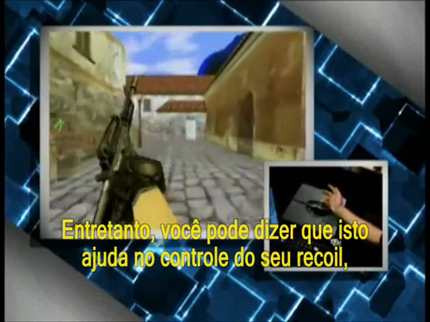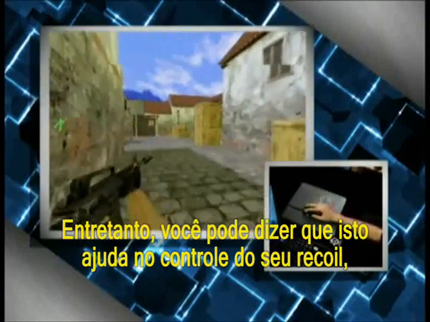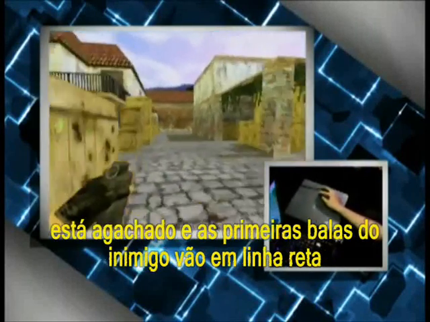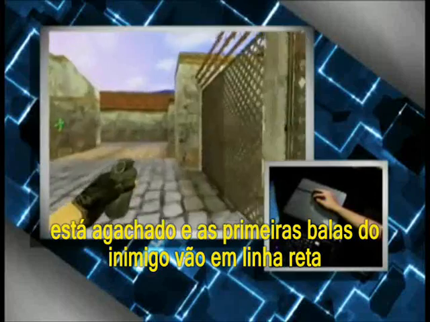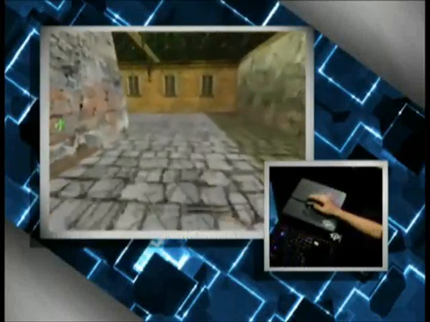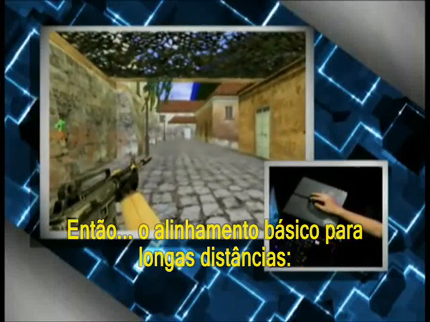Although you might say it helps your recoil control, one thing you really need to make sure is that you can get off in a certain amount of bullets. Because if you're just ducking, maybe your first 3 bullets are straight, but he's just going to headshot you anytime you're at an above average level of gameplay. So, basic outline for the long distance.